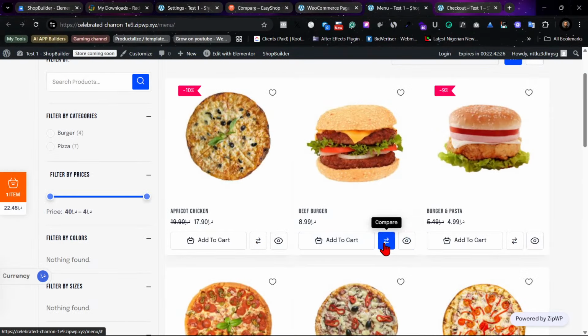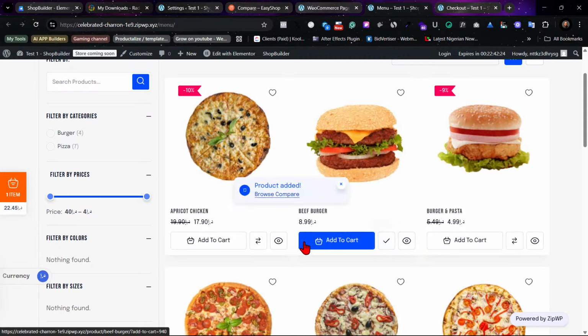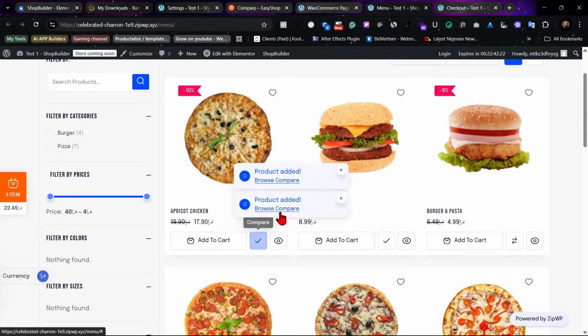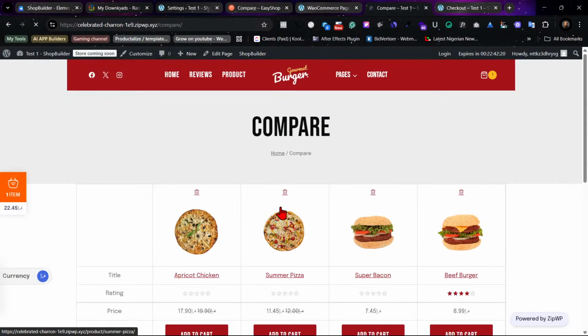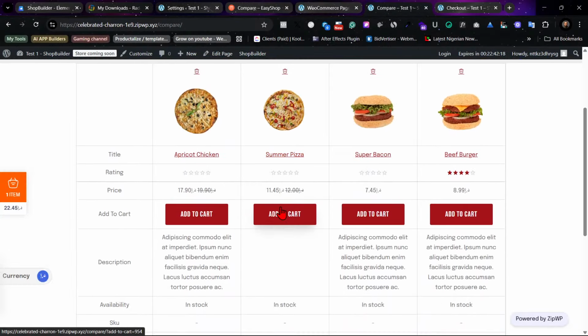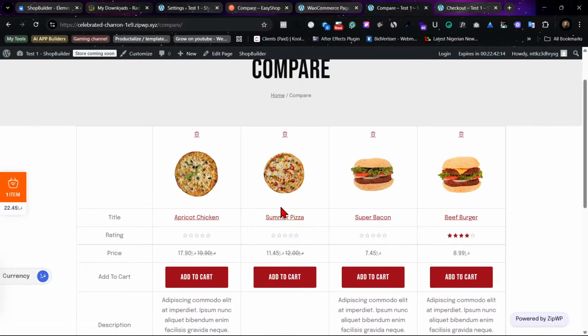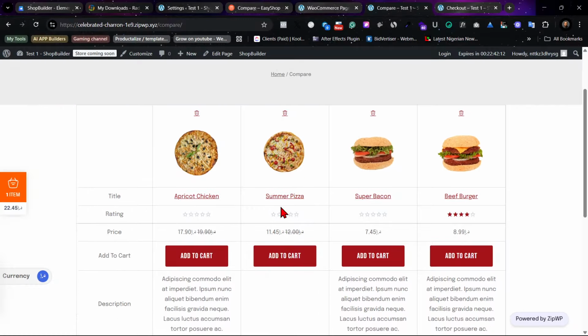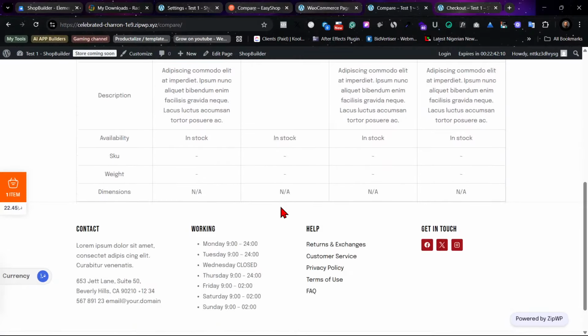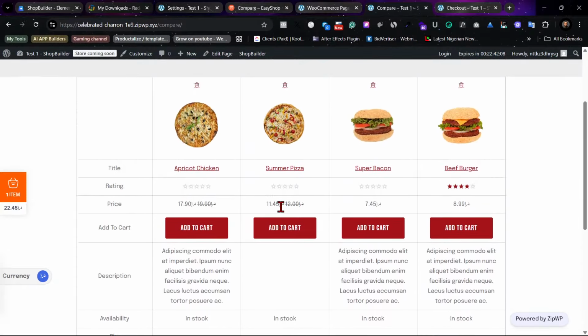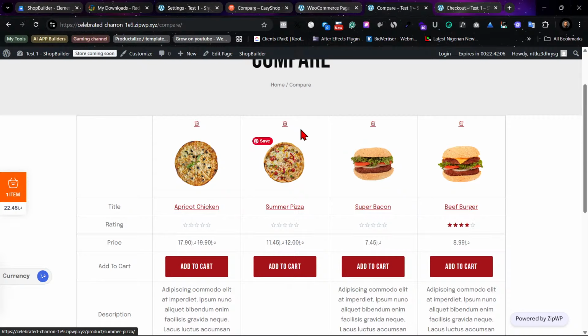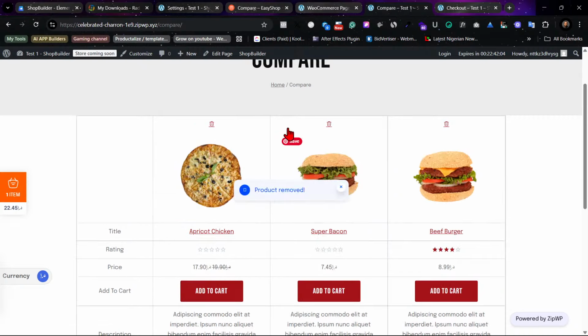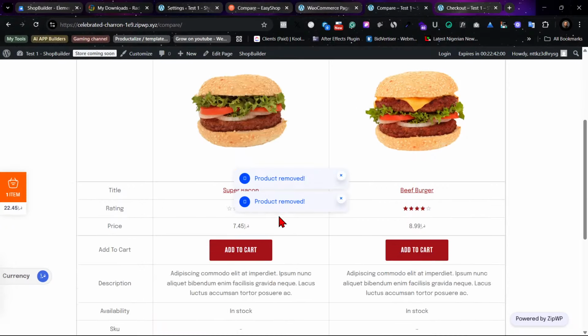I added this to compare. Let me just add this, then let's go to compare. Oh wow, not going to lie, this is actually very nice. You can like, okay, I'm buying these three products, what am I going to compare? Let's say I'm comparing these two burgers together. I'm comparing burger one and burger two together.